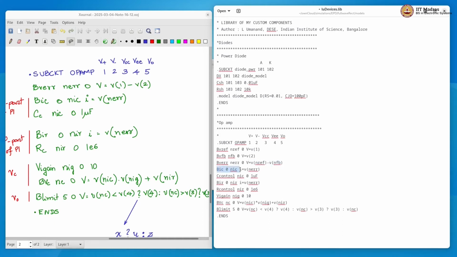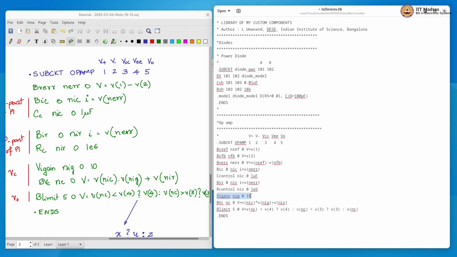Then there is a current source which is defined as proportional to error, and that current source is passed through a capacitance which will give you an integral of that and therefore an integral of the error component. Likewise, I will have another current source proportional to the error and then pass it through a resistance component having some value of resistance, which will give you Kp into E.